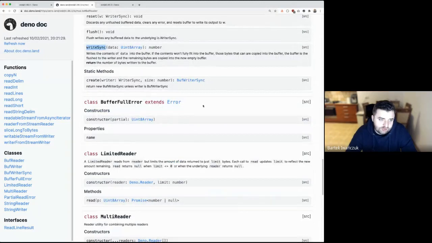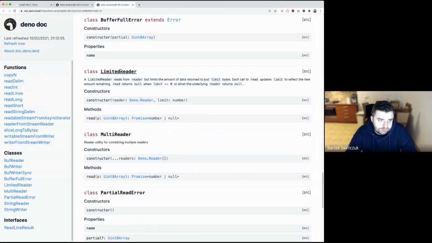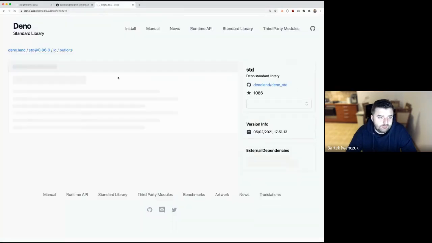Which extends Error and takes the partial, which is a Uint8Array, and has a property called name, which has no type. Oh, I wanted to go to source.